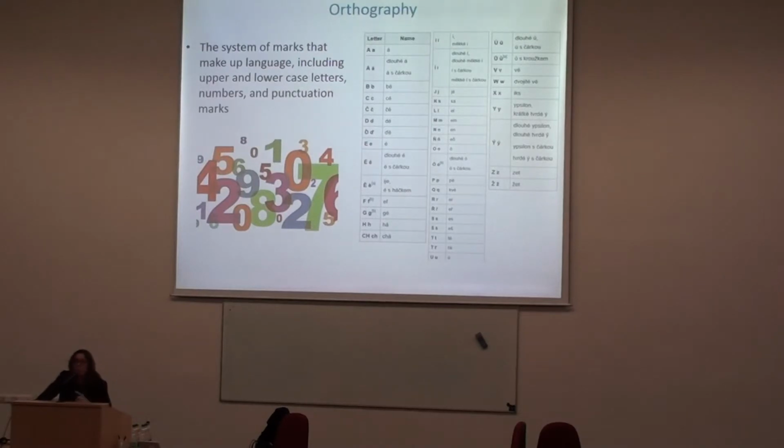What's related to reading visually is orthography or orthographic processing. That's the system of marks that make up a language. Upper and lower case letters, punctuation marks, things like that. That's orthography. That's the part of visual processing that is related to reading. And individuals with orthographic processing problems don't automatically recognize words. It's very hard for them to develop a sight word vocabulary. Very difficult, because they're not automatically recognizing words. They struggle with that.